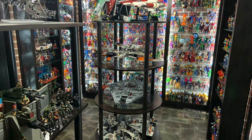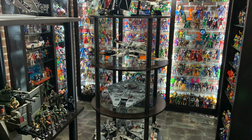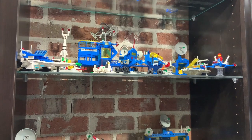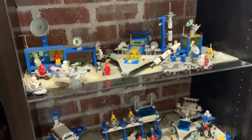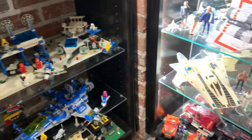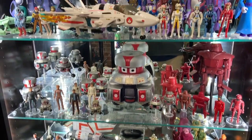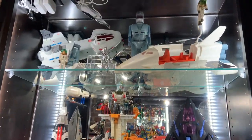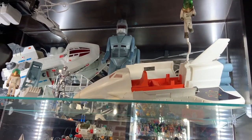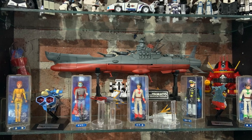The key to curating your collection is knowing what to put out before you even get started. I drew maps, graphed out checklists, and watched numerous videos before I put the first figure in place. I also like for my display to tell a story as you move around the room — there are themes and shelves organized by when the toys were released. For example, moving from my classic LEGO shelves representing sets collected in the late 70s and early 80s, you transition to 70s and 80s space and sci-fi collections including Buck Rogers, Battlestar Galactica, The Black Hole, Robotech, Starcom, and finishing with that glorious beeping bastard ROM. There's nothing random in my display, and it required extensive editing and curating to get it that way.